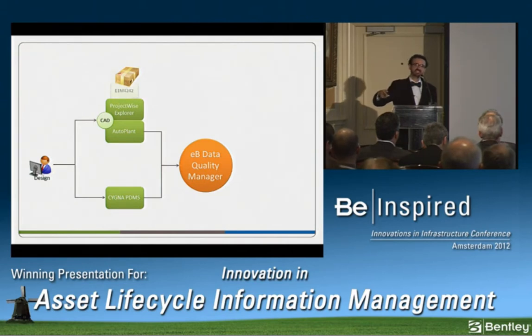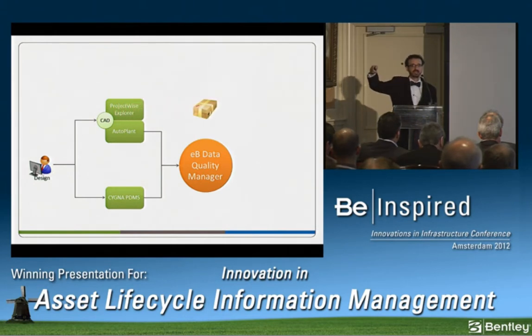And this is where we've proceduralized the process, and the EB Data Quality Manager becomes an integral part of our process and procedure. Once that package is generated, in the past, that package of drawings just went straight to a reviewer for approval and load of drawings into the document management system. Now, that package makes a pit stop, as it were, on the way to the approver. It gets an integrity report, a data quality health report from the EB Data Quality Manager to go to the approver with the graphical content that's represented on the drawings.